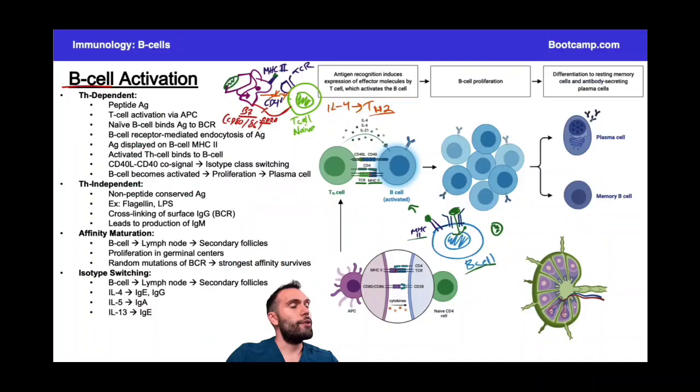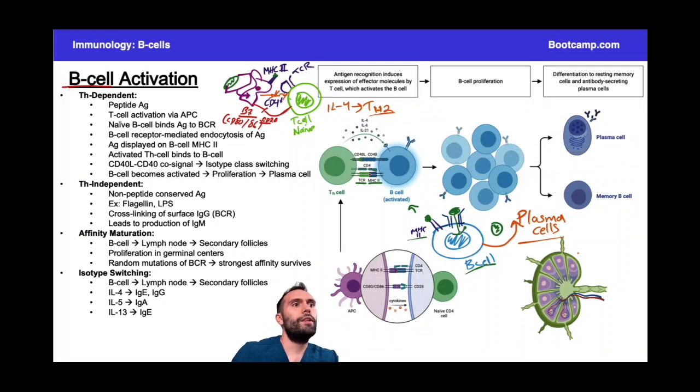Now, there's a couple of nuances to this that I haven't told you yet. So sometimes when you digest these antigens, instead of these B cells directly going to bind to T cells, sometimes these B cells can actually just become plasma cells themselves. Okay, so sometimes this B cell can just become a plasma cell instead of even going to the T cell. Now you might be saying, well, why doesn't it just do that? Why would I go through all of these steps to make a plasma cell when this B cell can essentially just do it on its own? What's the point of that?